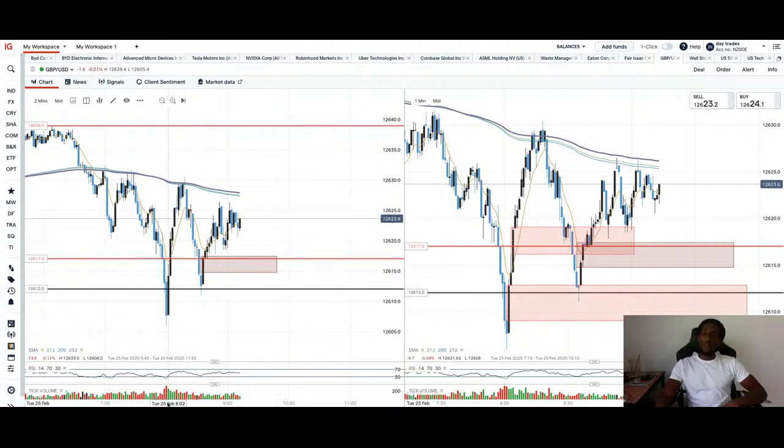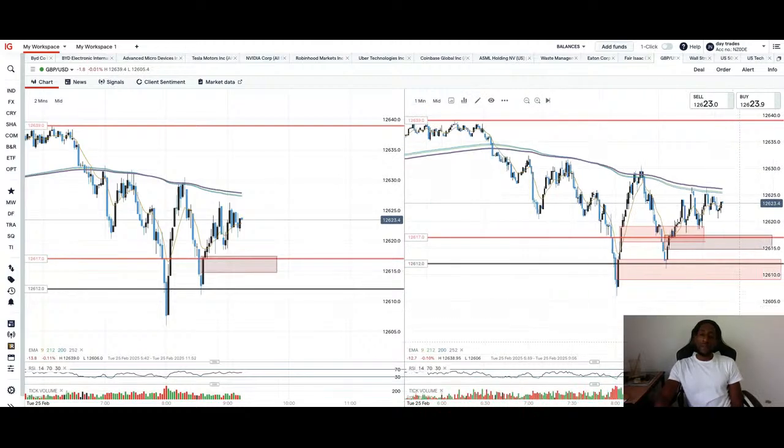Yeah, this has got long vibes. This has got going long vibes. But also, we're at this sort of area of dynamic support. You never know what the market might want to do. Might want to just go up, take out this high and just sell off. So it's an area of patience. It's an area where you need to be patient. At the moment, it's still looking bearish in the short term.